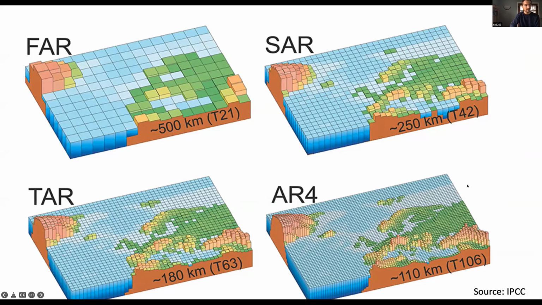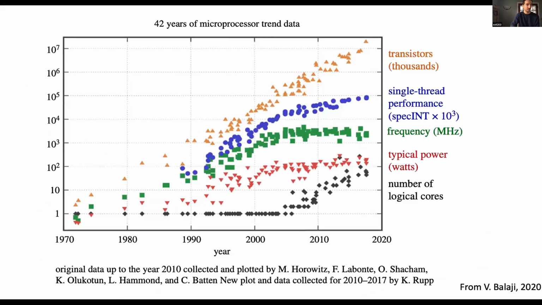But the bottleneck here is that if we keep increasing resolution, we are going to hit a bottleneck, which is the available computing power. And if we dive a little bit, since this is a computer science conference, I need to show this plot. So the main bottleneck is, in this case, computing. And we've seen over the last 20 years a slowdown in the increase of frequency and power used by a single processor. For example, you see the red points and the green points.